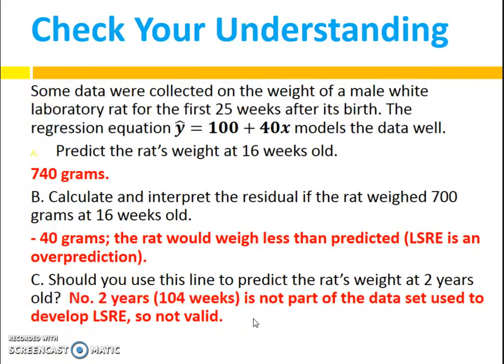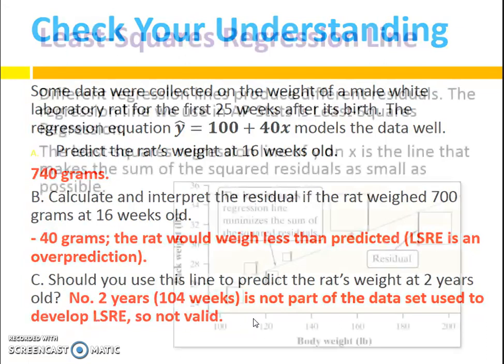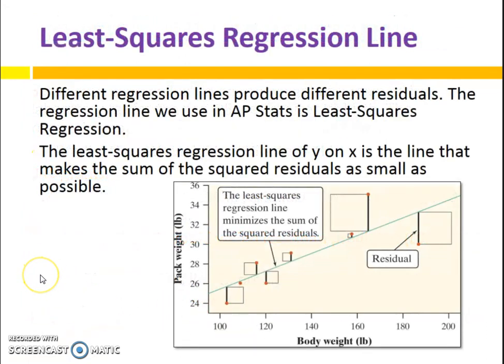Now, you might be wondering why we call it a least squares regression line. It literally has to do with squares. It's kind of cool, right? Different regression lines produce different residuals. So the one that we use here is our least squares regression. We do it because we want the sum of the squared residuals to be as small as possible. It's a really interesting concept. I can show you more and include some more links as well.